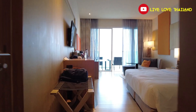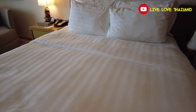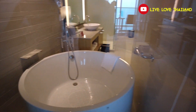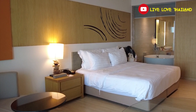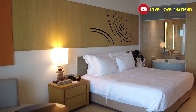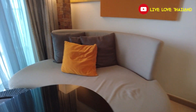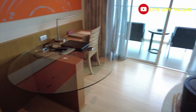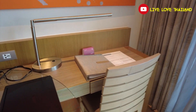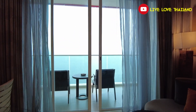Now let me also show you the second bedroom. Here you have a big bedroom — as you can see from here, the bed has a view to the main bedroom. So you have a big bedroom with a big, comfortable bed. You also have a small corner to sit and relax, and very importantly, you have a place to work — a dedicated corner for work. So it's a big room. And now it's time to show you the best part of this room, which is the view.